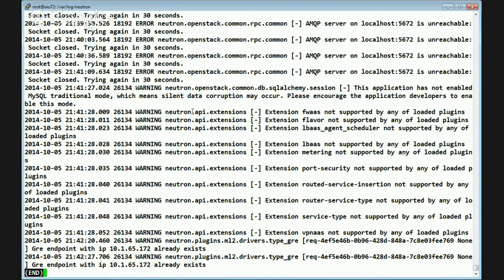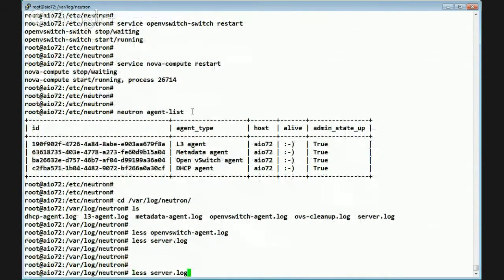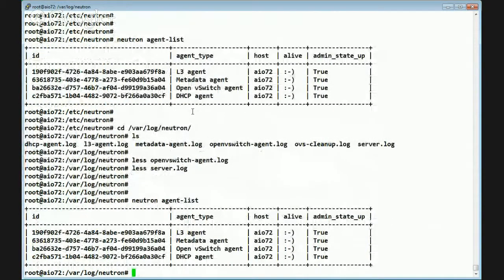Okay, so we have the logs, and we confirm that none of the services went down and all services are still up. Okay, everything looks good.